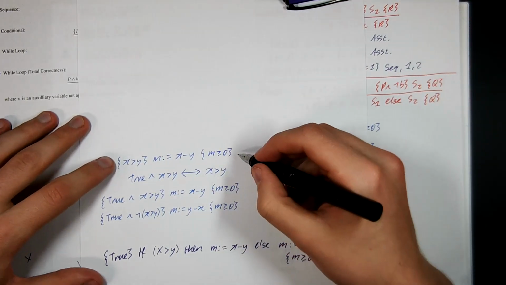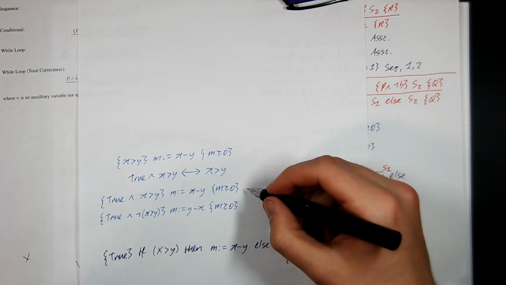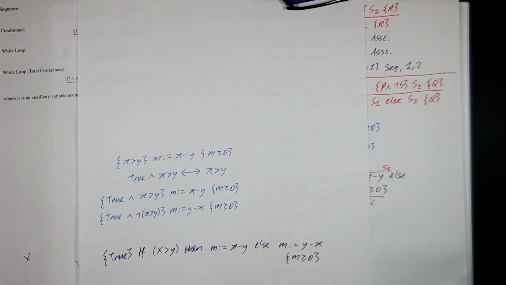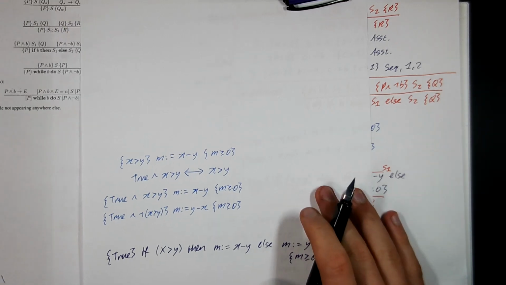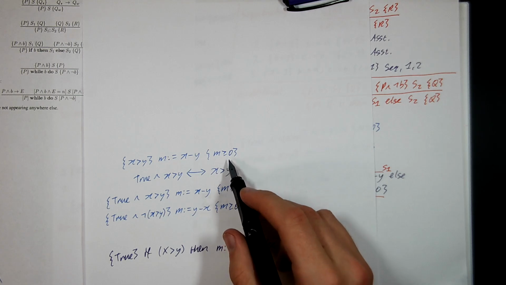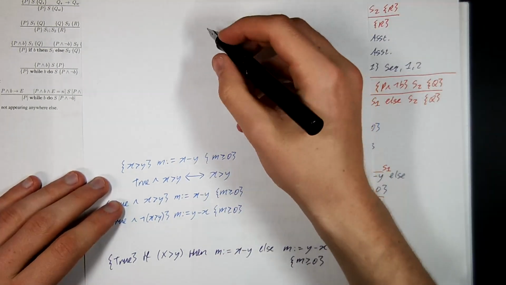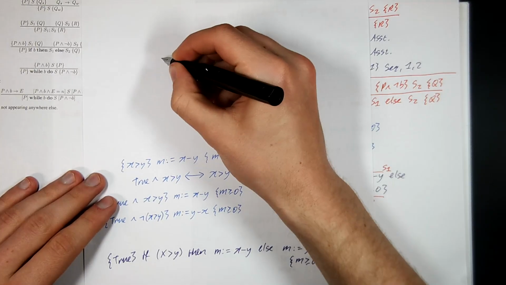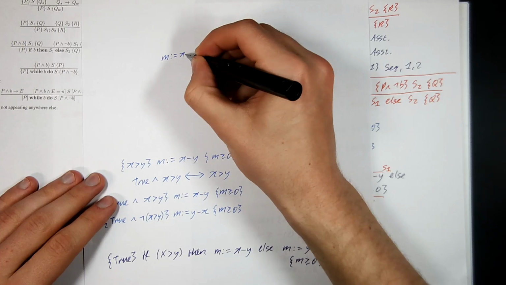Okay, so if I can prove this, then certainly I can prove the original by precondition equivalence. How are we going to prove this? Well, you sit there and you think a bit. It looks like we're going to have to do assignment, either forward or backwards, right? So I'm going to try doing assignment backwards. So m is greater than or equal to 0, where m takes on the value of x take y.